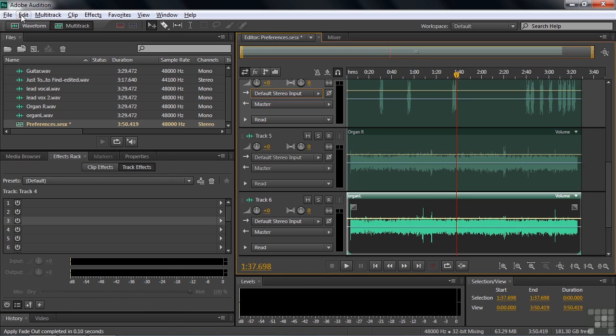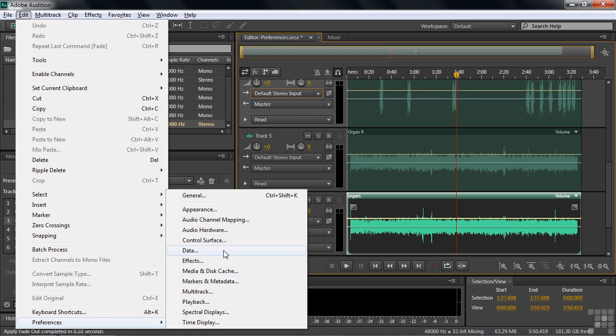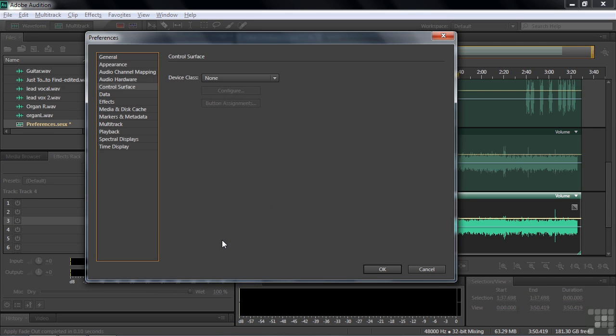Finally, one more thing in preferences, and that's called control surfaces, which is kind of interesting. This is a new old feature. Even though this is called CS6, it really is the 5th version of Audition. And on Audition 3, they had control surface options in it, but for Audition 4, when Adobe changed this product into a dual platform product, Windows and Mac, they had to take some things out because they had to rewrite that and didn't really have time to rewrite everything for the dual platform release. Well, now that they've had another year to work on it, they've now taken control surfaces and put them back in.